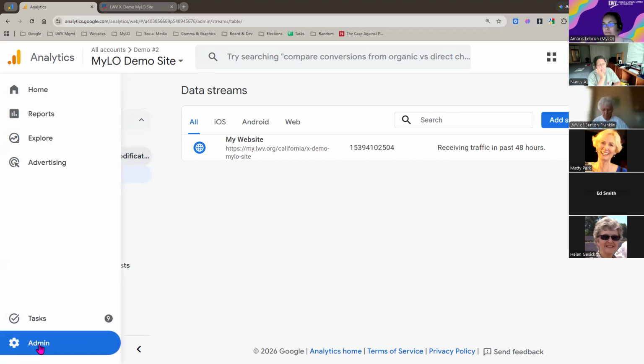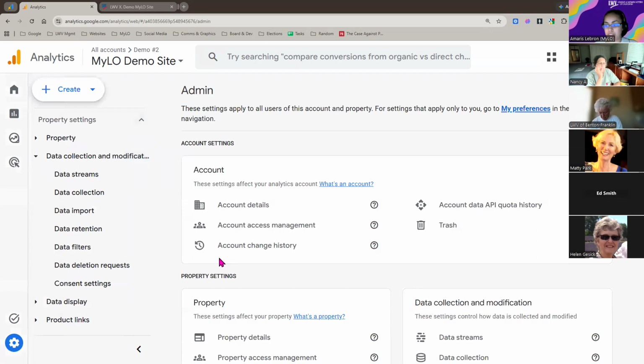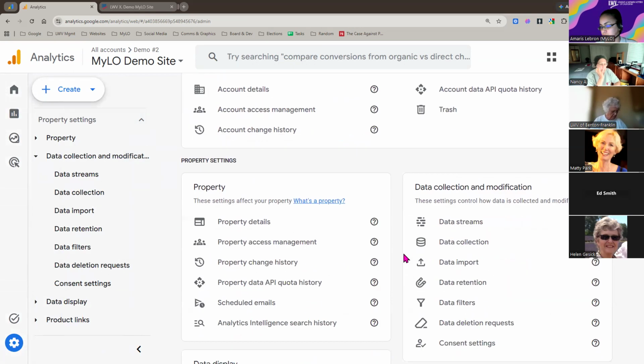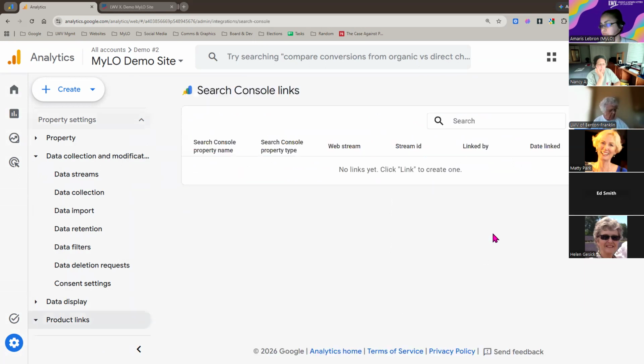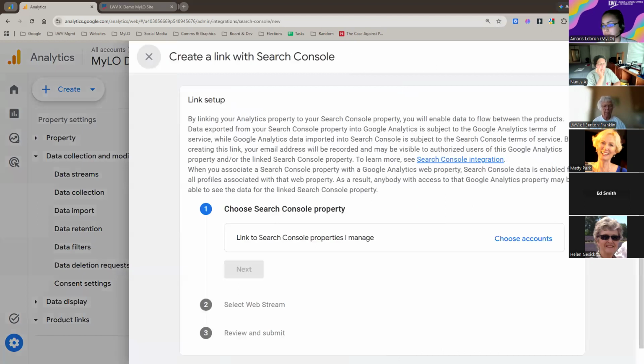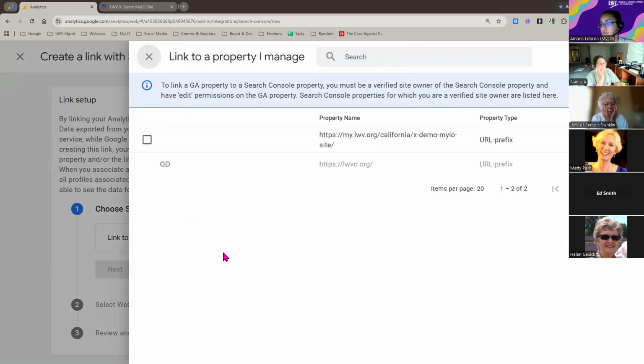And so then now I'm back as a MyLO webmaster. I've gotten that confirmation email. So I say, okay, let me go into my admin under product links, search console links. We click on the link button. And then when we choose accounts, we now see it listed as an active one to choose.